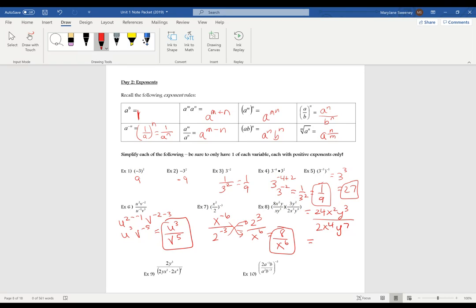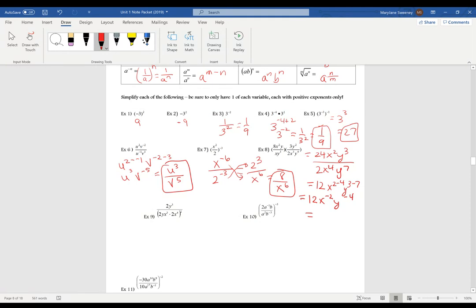All right, so 24 divided by 2 is 12. This is going to be x to the 2 minus 4, top minus bottom, y to the 3 minus 7. So this is 12, x to the negative 2, y to the negative 4. So only the negative exponents will flip down. 12 does not have a negative exponent. It's just 12 times x to the negative 2 times y to the negative 4. So 12 is 12 over 1. It's going to stay on the top. The x squared, y to the 4th are going to go to the bottom, become positive.